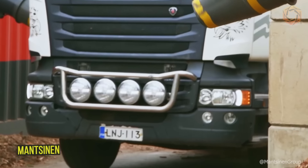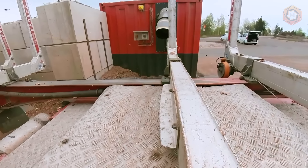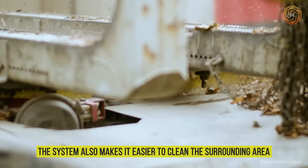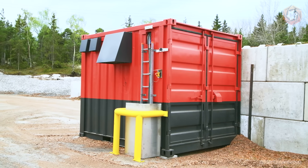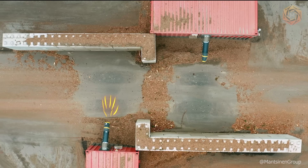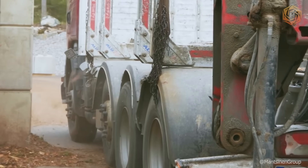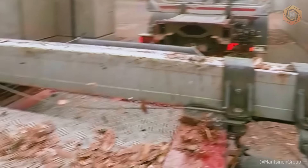Cleaning the truck at the automated sign-in station prevents wood debris from falling onto the road, thus increasing traffic safety. Thanks to automation, the driver also does not have to climb onto the roof of the truck to clean the platform with a brush. Truck turnover times are reduced because it is the automated equipment that does the cleaning — the truck passes directly through the station when leaving. In order to save energy, the fans only run when needed, but during peak hours they can also be switched to continuous mode. The wood residues can later be used for incineration.